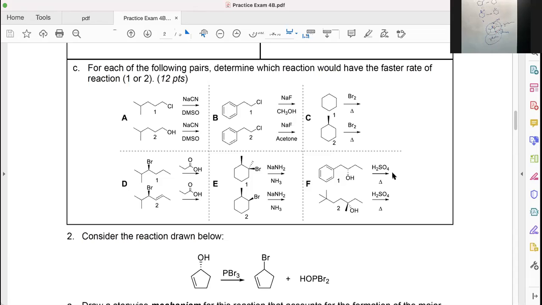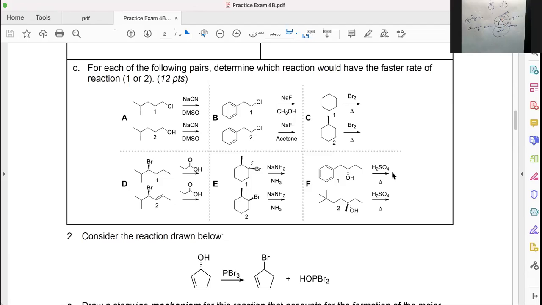And then in F, we're doing dehydration conditions. Remember, it goes through an E1 mechanistic pathway. E1, remember, dehydration of alcohols, E1. And we see that in part 1, the main carbocation intermediate generated from that elimination step, that rate determining step, is really this secondary carbocation. And then part 2, it's going to be this secondary carbocation as well, but there is no rearrangement. Okay. So now here we actually have another rearrangement that's possible to get the secondary benzylic position, right?